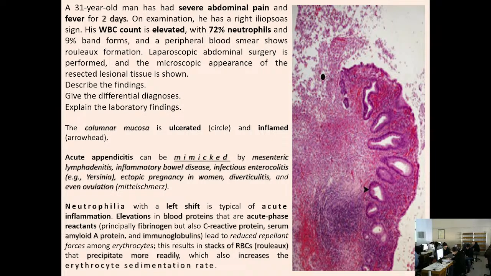It's CRP. I think it's also fibrinogen. And there is another marker. All these are not so specific for inflammation. They can increase in other circumstances. However, it's the first thing you think of. It may be so, it may not be so. So I think it's fibrinogen, CRP, and the erythrocyte sedimentation rate, which is increased. In some cases, these markers can be increased, for example, in cancer, so they are not absolutely specific. But if you find all of them increased, it's most probably acute inflammation. These are the acute phase proteins of inflammation.